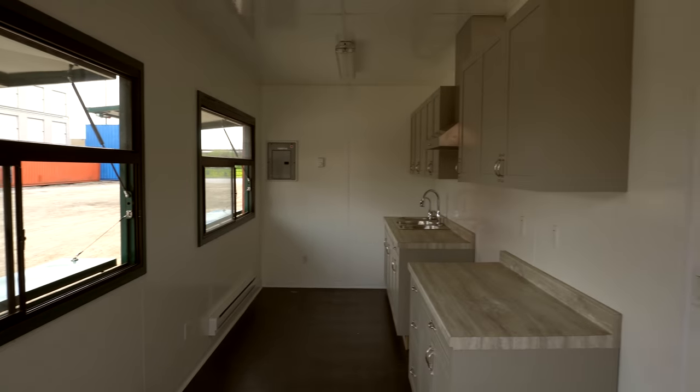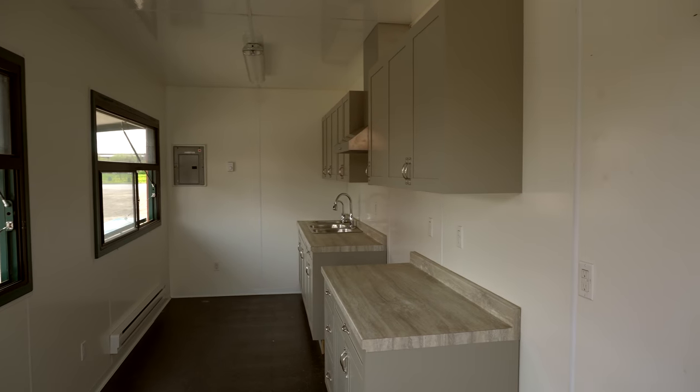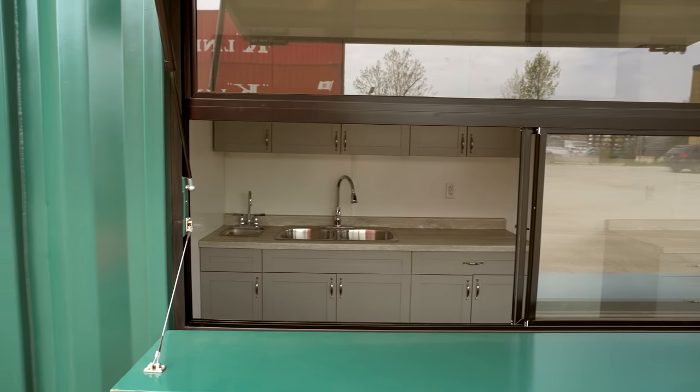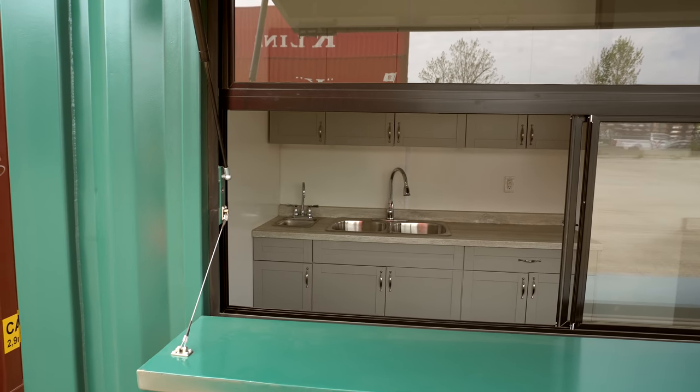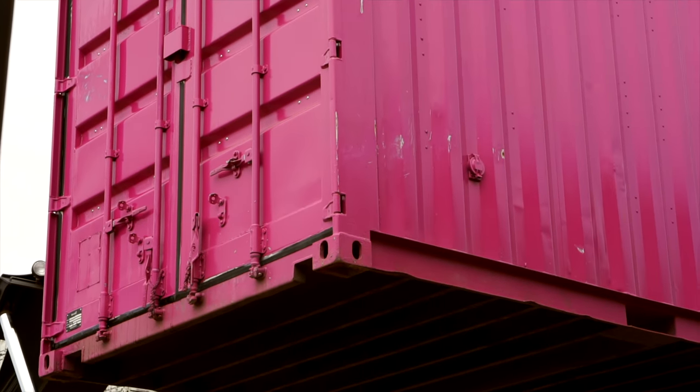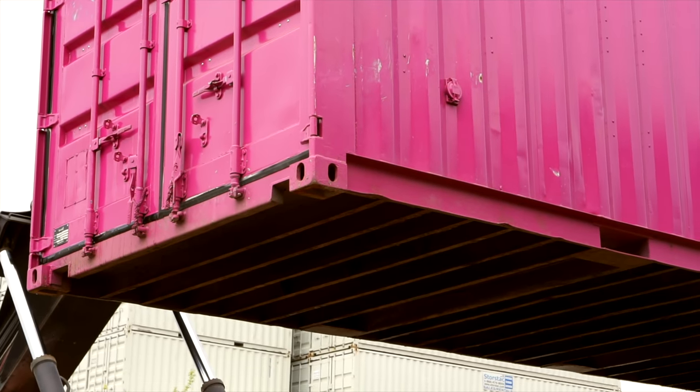Containers are great for a number of reasons. It's something we can do off-site and then deliver to site complete. Typically, you'll go overnight with a foundation and then the next day you'll have the structure complete — so it's great for that instant deployability. Durability is another benefit, especially for the housing and bunkie sector, because it's a steel box. You don't have to worry about wood rotting or weather conditions.